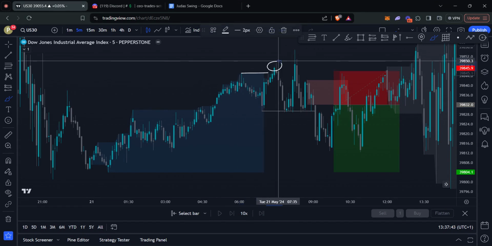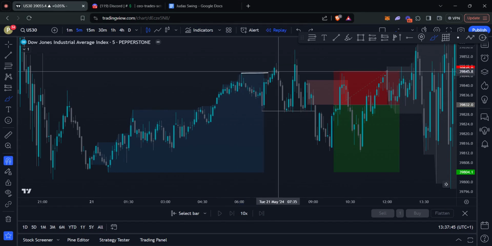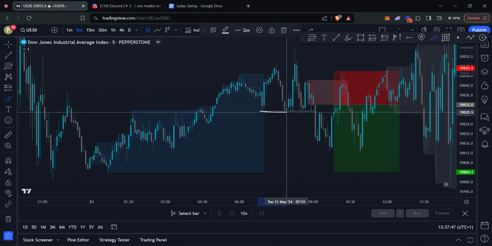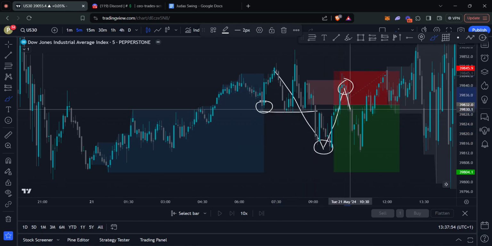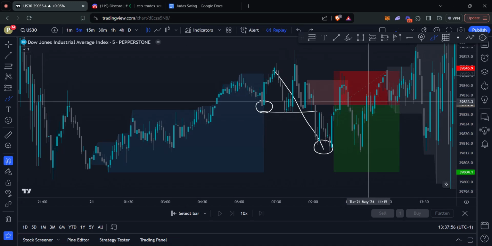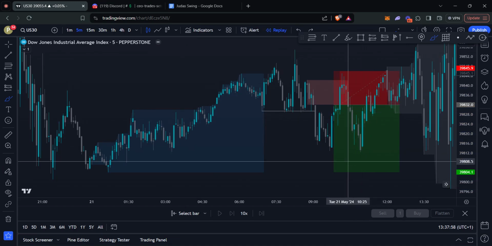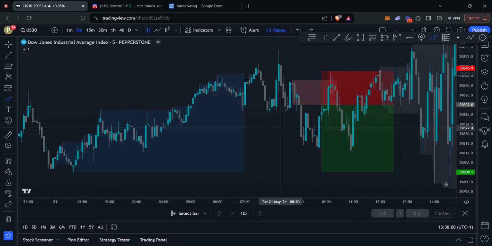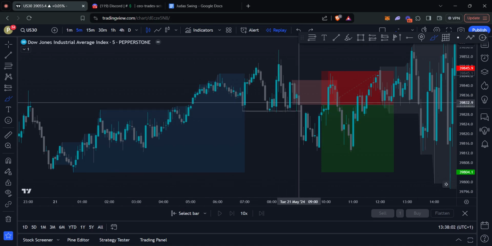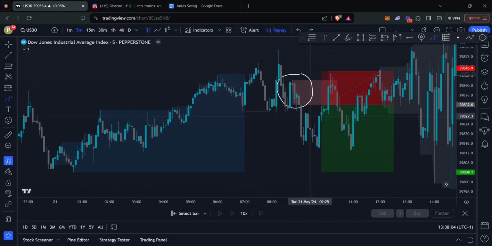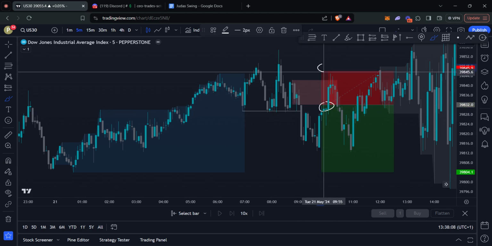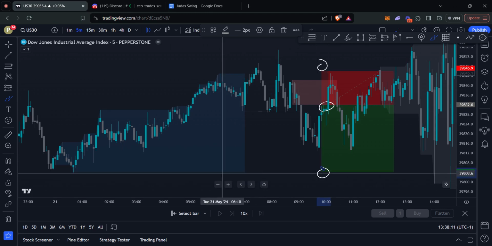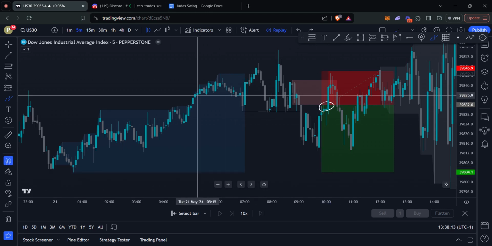We get a sweep of the Asia high with this new higher high. Therefore, what we're anticipating is for price to come and give us a break below this higher low to give us a lower low. Therefore, price can come back, lower high, lower low. That is the basic premise of this trading strategy. So once we got all of this in place, we then identify the order block, which we did right here. Once we've identified the order block, we place our entry at the open, stops just above the high, and a target in the opposing liquidity, which in this case is the Asia low.